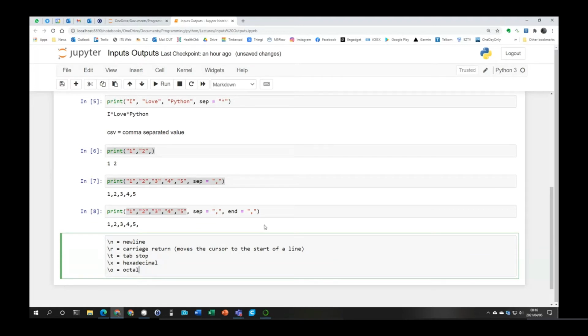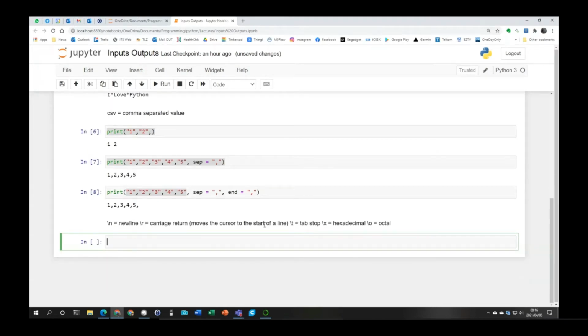So let's now have an example showing you how to use some of these. If I say print, and I ask it to print I \n love \n Python, we can see that that is completely one string. We've only entered one string in there. But in between each word, I've got this control character \n, which stands for new line.